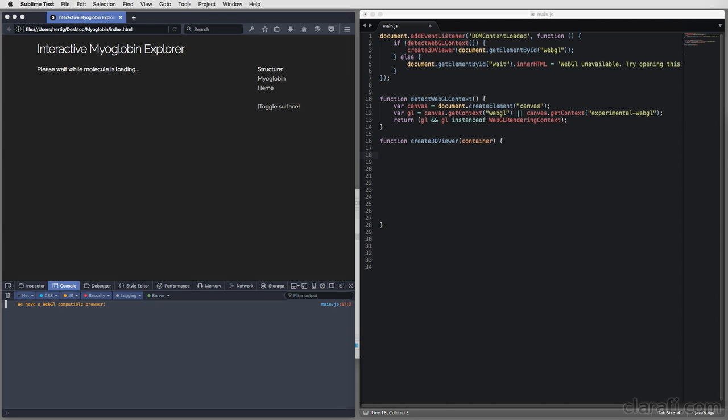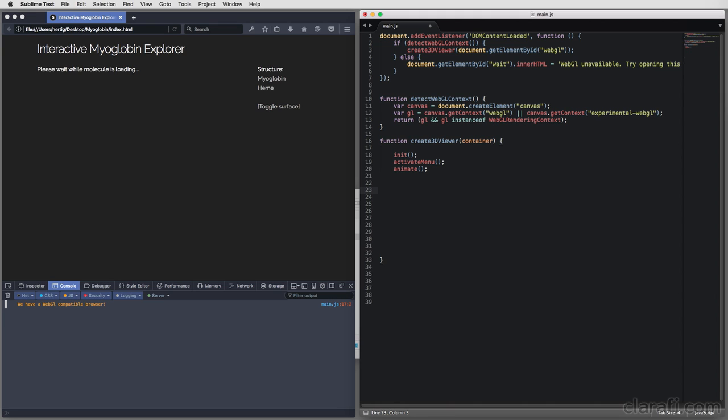And the first thing that I would like to do is to call three more functions that we're going to define shortly. One of them I will simply call init. And then there's another one which will basically take care of the menu here and tie those HTML elements to our JavaScript code and make sure that we can interact and click on these menu items and then interact with our biomolecule. And then the third function here I am going to call animate. And I will tell you what it will do in a minute.